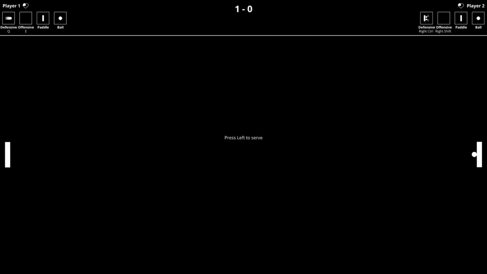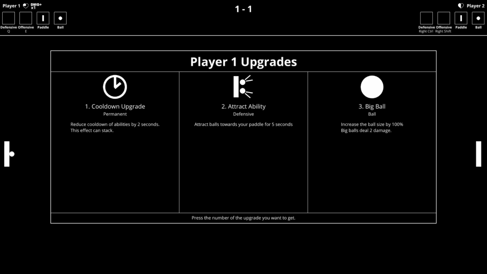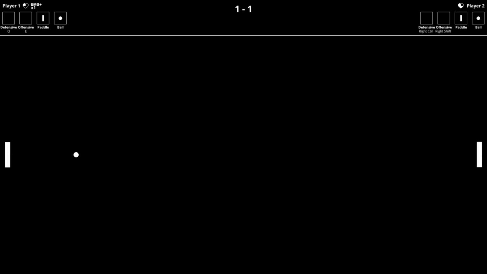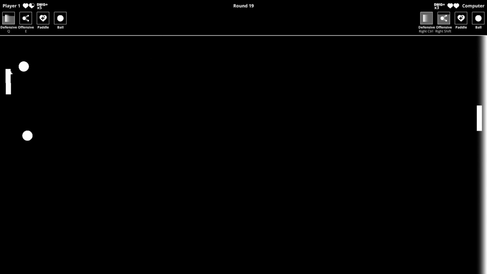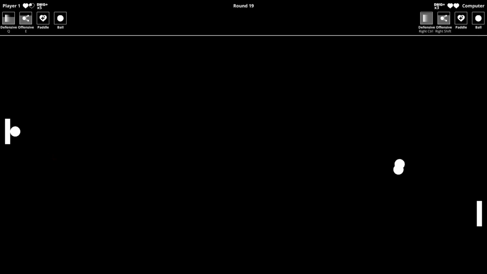And finally, an attract ability that turns your paddle into a magnet and attracts the balls to you, making them easier to hit. I also added some permanent upgrades, like cooldown reductions and a chance to deal extra damage. These damage upgrades got their own indicator in the UI, and I added damage numbers to show how much damage is being dealt. And with some final number tweaks and balancing, I turned the AI mode into a challenge, where you have to survive 20 rounds.